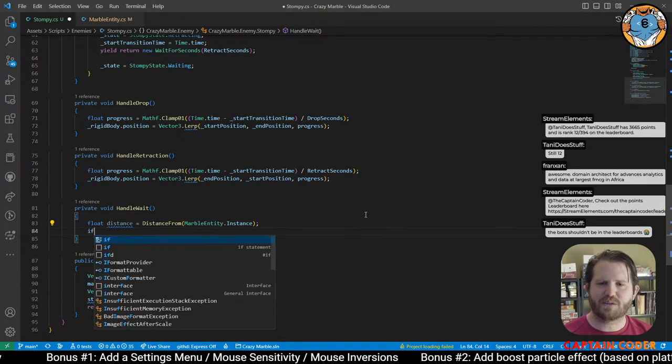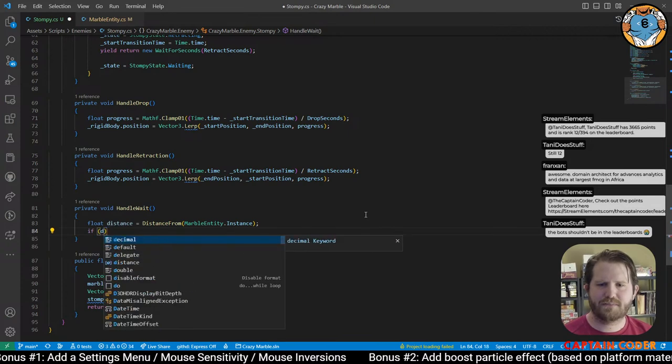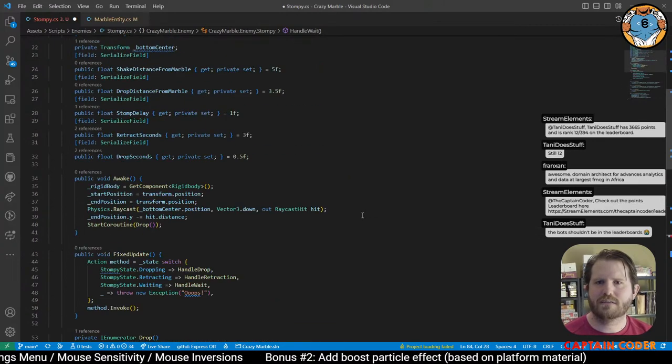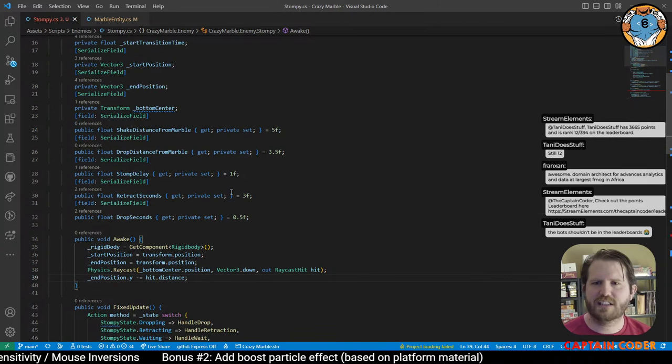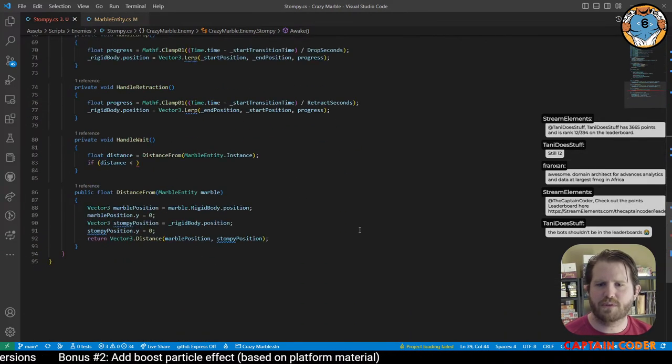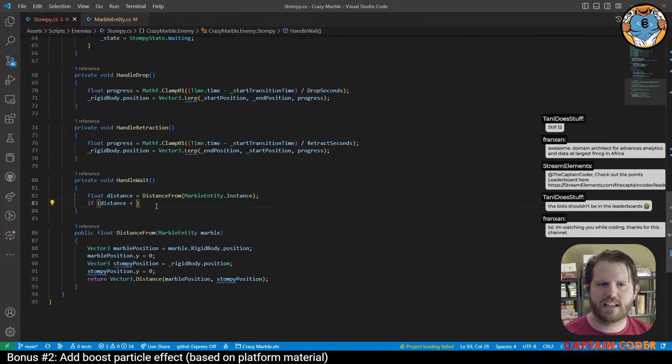Sometimes life's not fair. So we're gonna say, if distance is less than our drop distance from marble, start coroutine. All right, so if our distance is less than or equal to our drop distance from marble.